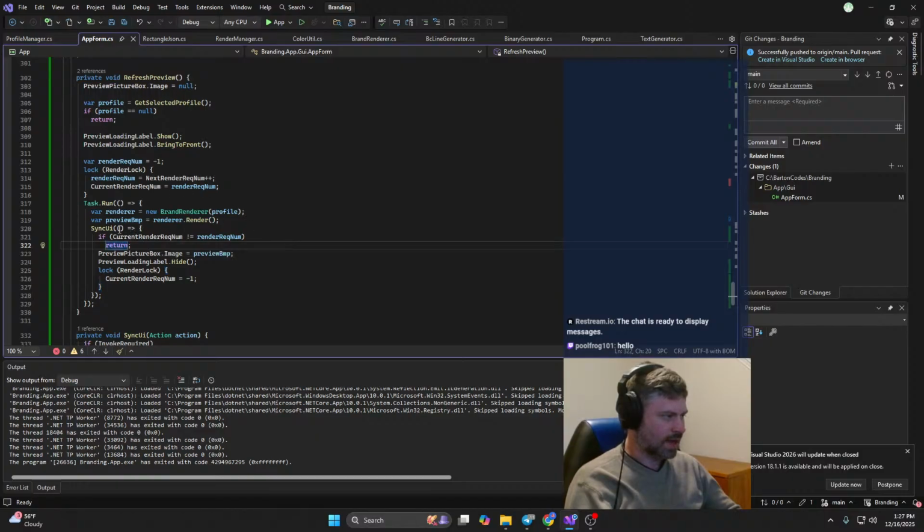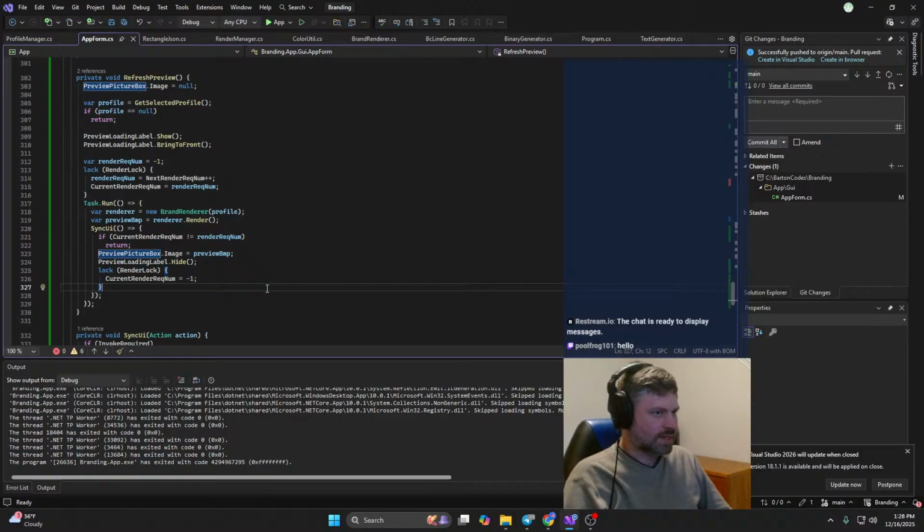And then sometime after that, our number 2 is going to finish and come through here. Current render reg num is 2, which matches its thread, so it's going to continue and actually finish updating this stuff. Let's run through one more mental example to make sure it still works. Maybe the first time you clicked one that takes a long time, and the second time, before it's finished, you click one that only takes a short time to run. So we could go in the order that first it calls through this to get our render number 1 started, and after that, it calls through this to get our render number 2 started. Then our render number 2 finishes first.